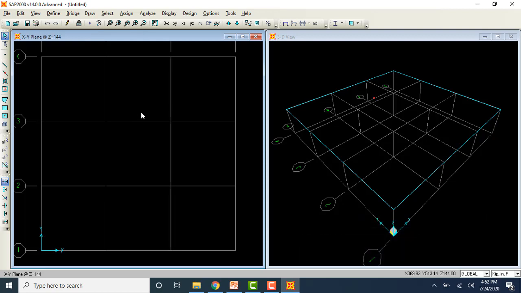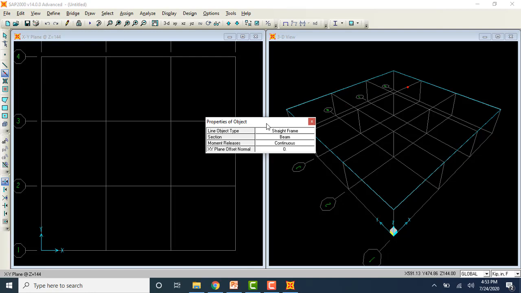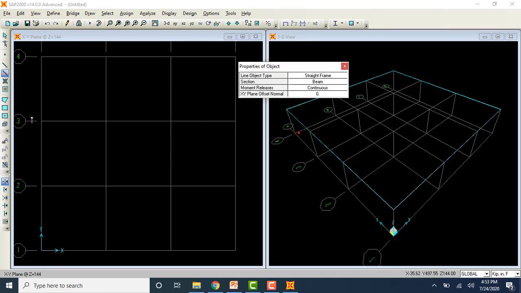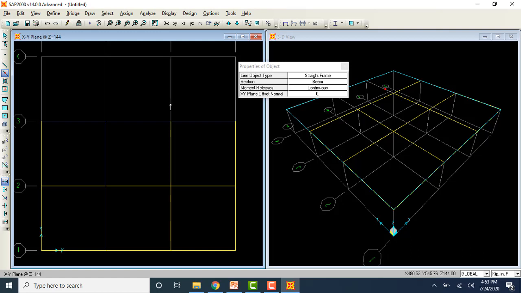Okay, first of all I will draw a beam at first story level at the relevant position. Right, and then I will draw a column.